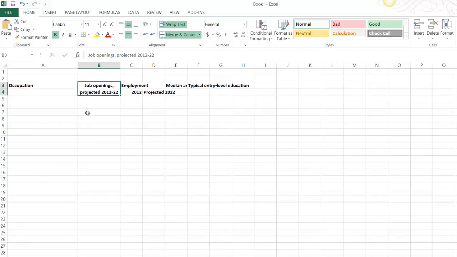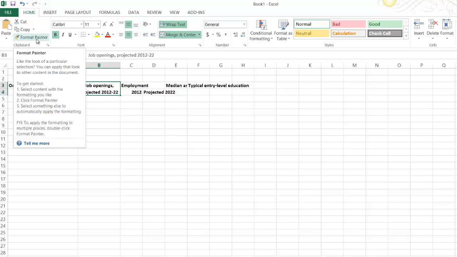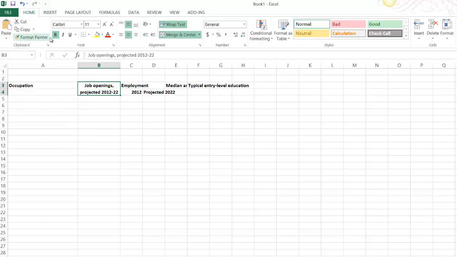Alright, that's the way I wanted it to look. Well, I like that formatting. I actually want to copy it, so I'm going to select that cell. And there will, somewhere up at the top, be a Format Painter. It's a brush. If you're on the Mac version, it's a brush with blue paint on it. It's about here. So I'm going to select Format Painter, and I'm going to click on Occupation.